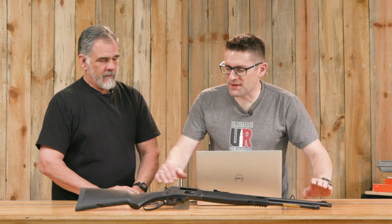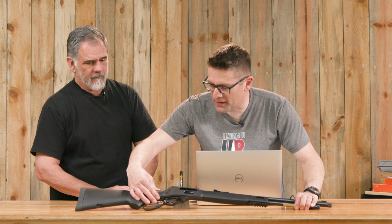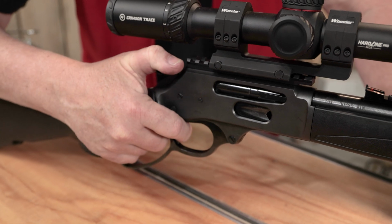Here's another thing to consider that Henry's built into the design: you're ready to roll, and you want safety. With the transfer bar ignition, you can lower the hammer and not worry about ignition if you drop or bump the weapon, just like on a revolver. I'd still be real careful. Of course. But yes, it shouldn't go off.